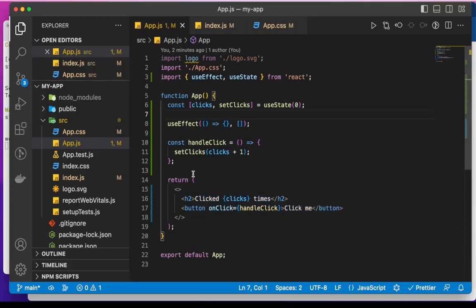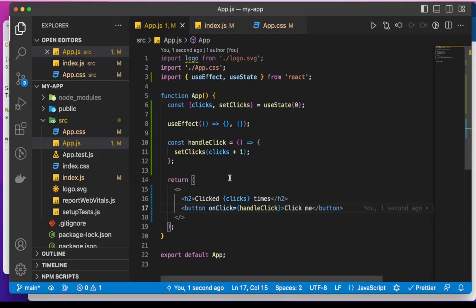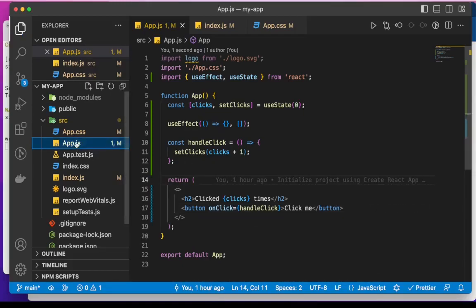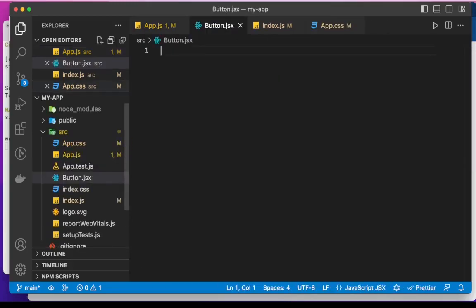Let's say we have a button that we want to look a certain way anywhere it appears. It's going to be repetition. If on every page we have the button, we have to apply the styling and apply other information to it. What we can do is to create a reusable component. Let me create a file called button.js. By the way, you can name this JS, you can also name it JSX, because eventually a component returns JSX at the end. So I will call this button.jsx.